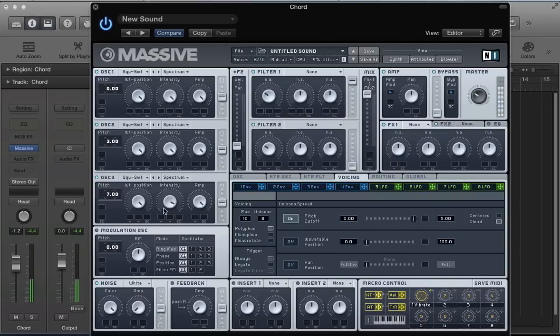And we start to get these sounds. It is a case of experimentation, because sometimes it's not going to sound that great. You're stacking up voices and spreading the pitch of all these voices, and then stacking up oscillators in here. But with a bit of experimentation, you get these really interesting, unique sounds.